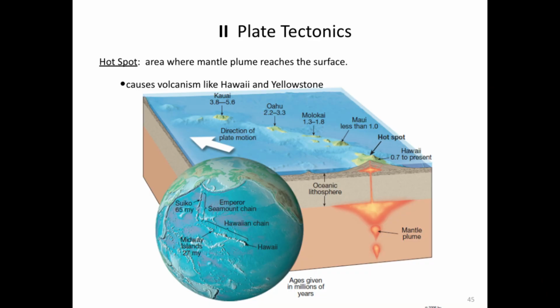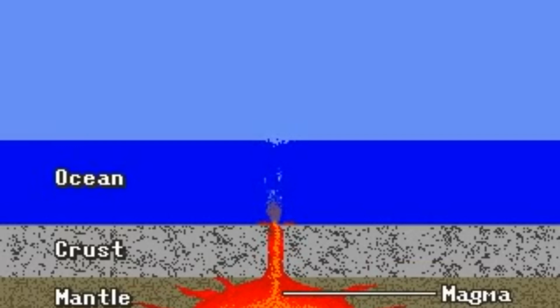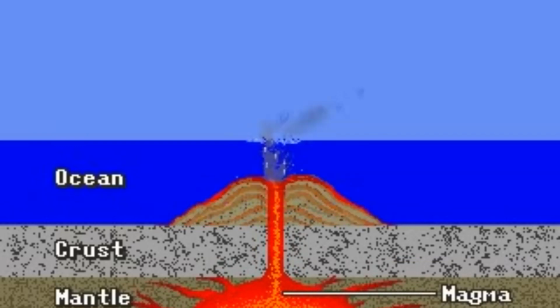The very last mechanism are mantle plumes, also called hot spots. And there are hot spots all over the world. There's something like 40 some of them, but the two that come to my mind are Yellowstone National Park and the islands of Hawaii. The volcano on the Big Island, the island of Hawaii, is formed because of a hot spot. And this is mantle material burning a hole straight through the crust that then erupts onto the surface.